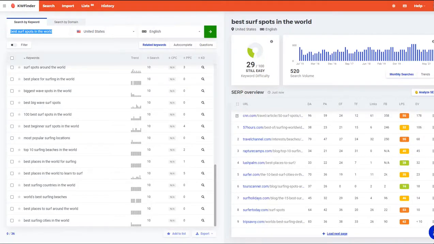So today I'm going to try to compare KWFinder with Keysearch. Now I think that this will be interesting because they're very similarly priced tools. I first did a series on my channel that went over the keyword competition scoring for a lot of different keyword tools, but another very important aspect is keyword discovery, because a lot of people use these tools to find out more of the keywords they could be using, right?